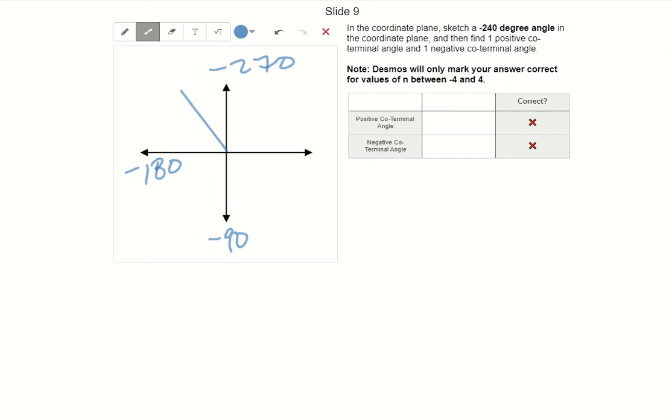And then we've got a negative 240 degree angle, and we want to find a coterminal angle. So this is negative 240, and we want to find a positive one. So let's add 360 to it. So that means we're going back the way we came, and coming back around, we're going a full 360. So negative 240 plus 360 is 120. And then a negative coterminal angle would be if, instead of going back the way we came, we continued going in the negative direction. So negative 240 minus another 360 would be negative 600.